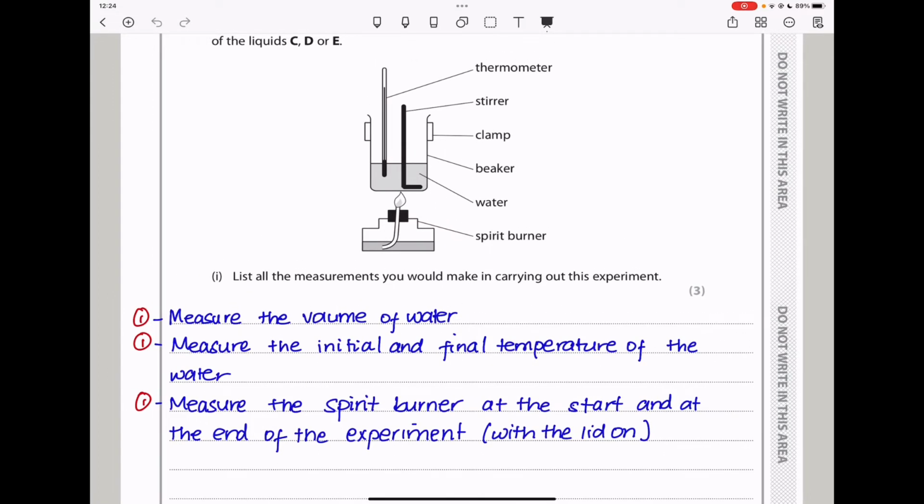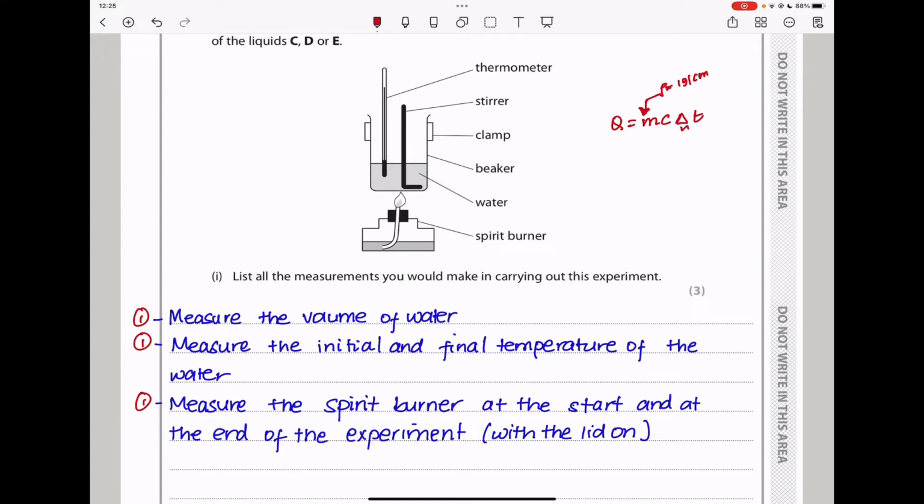So in carrying out this experiment, you have to measure the mass of water, because in your Q is equal to mc delta T calculation, you will need to know the mass, and we know the mass using the volume of the water. Remember, density of the water is assumed to be 1 gram per centimeter cubed. And then if we know the volume, then we approximate the total volume to equal the total mass.